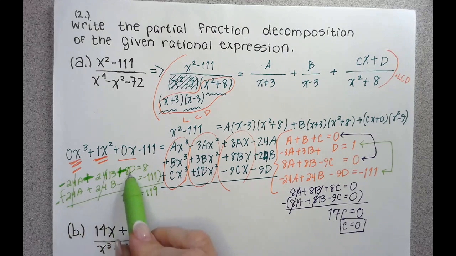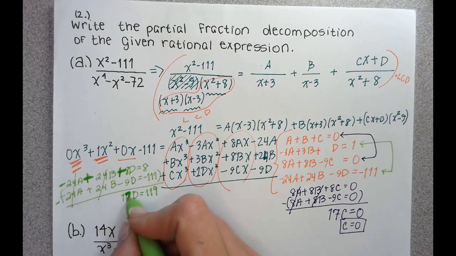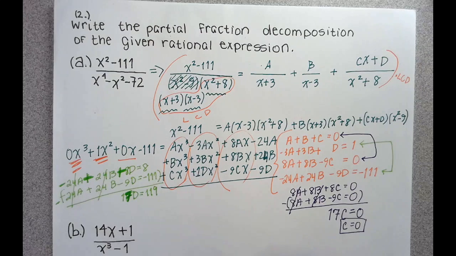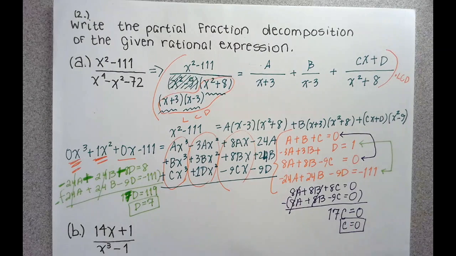Okay, so if that's 8, that becomes plus, and then that's 17, 8 and 9, 17. And from there, 17 times 7, so then d equals 7. So I have the d value and I have the c value. If we just fill those in over here, we can use, say, this equation. C is 0.